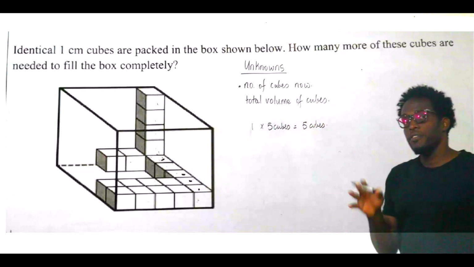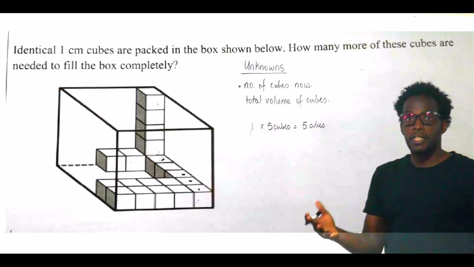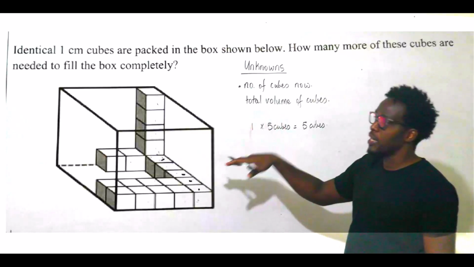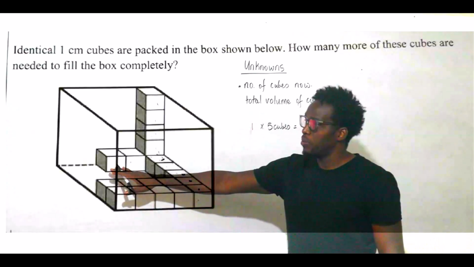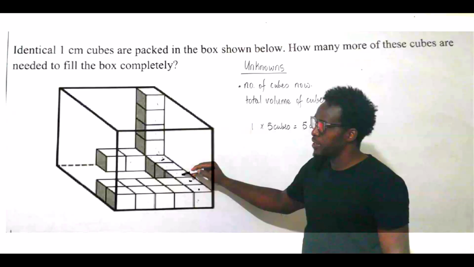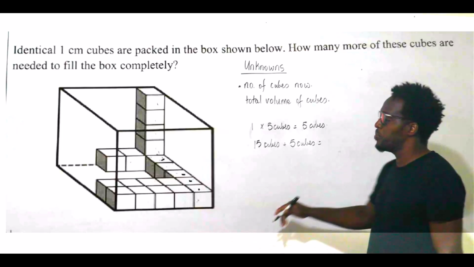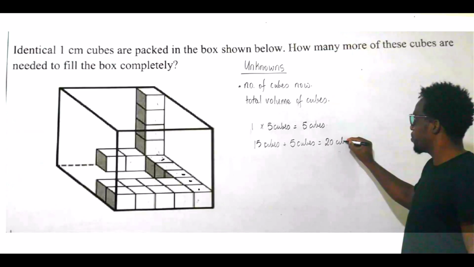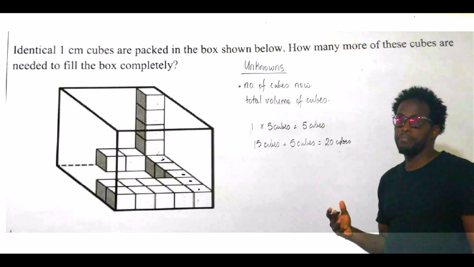Now, if there were 2 columns like this, it would be 2 columns times 5, giving you 10, and you get the idea. There are no other tall columns, so we're not going to count those. Let's count the single cubes at the bottom here. If we take our time and count them, 1, 2, 3, 4, 5, and then this array is 10. That's 15 single cubes, plus 5 cubes in the tower, make a total of 20 cubes. All right, that's the number of cubes now.